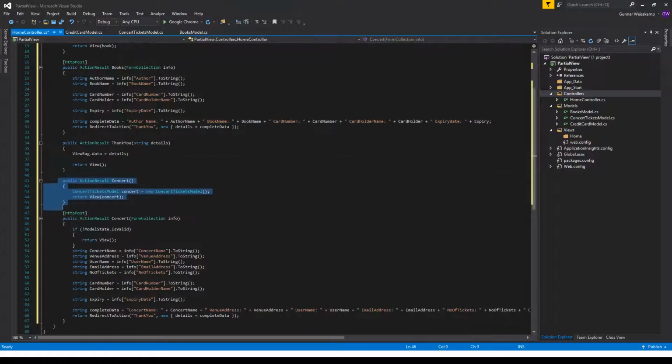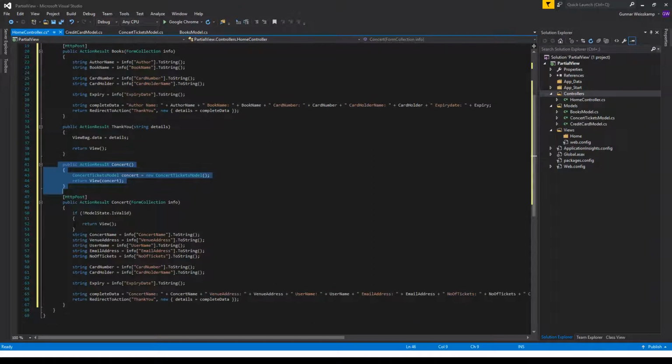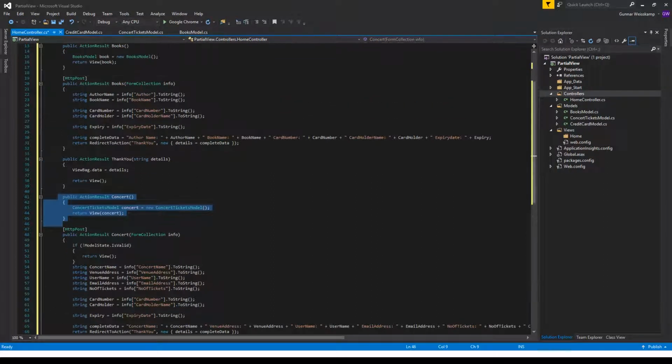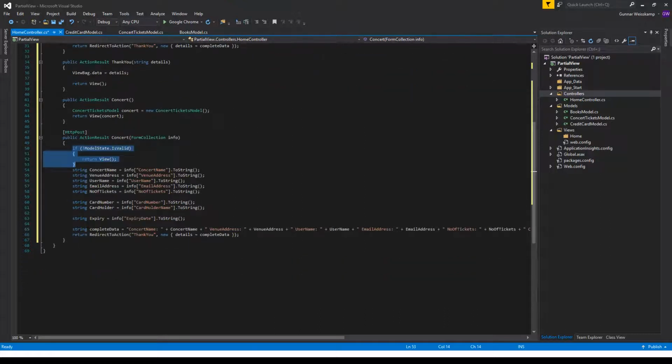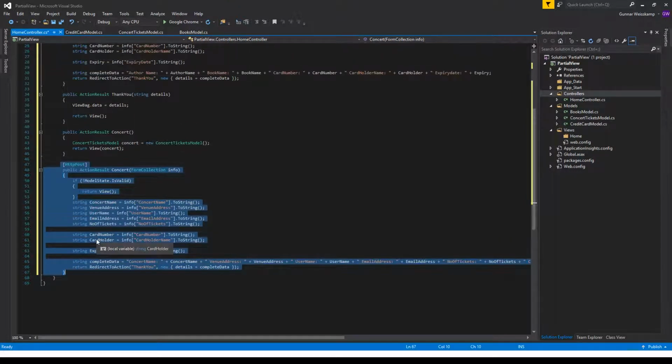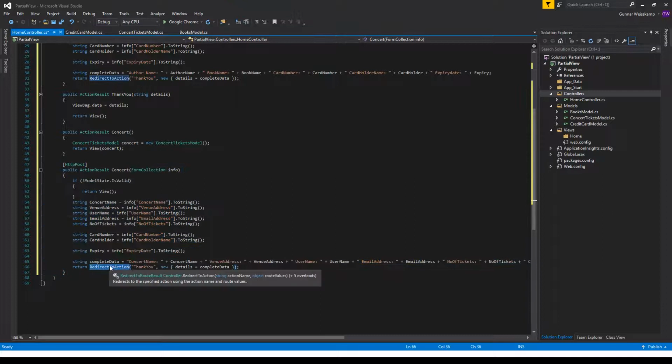The concert code works in exactly the same fashion as the books. I've just introduced this model state valid here, but don't worry about that too much. It really just works in the same way as the books class. Again, redirects to a thank you page.